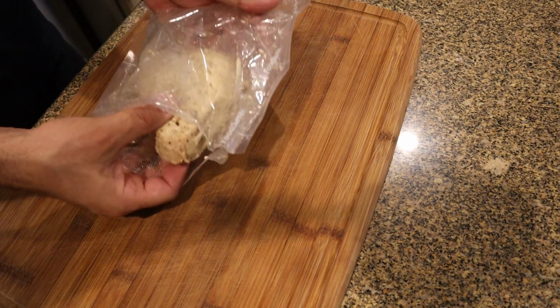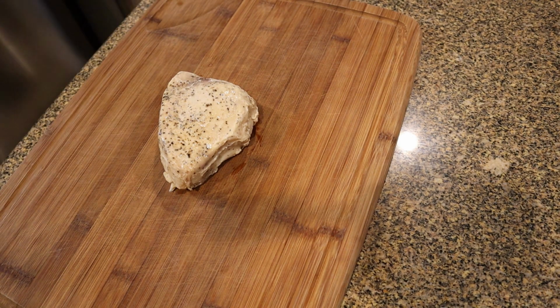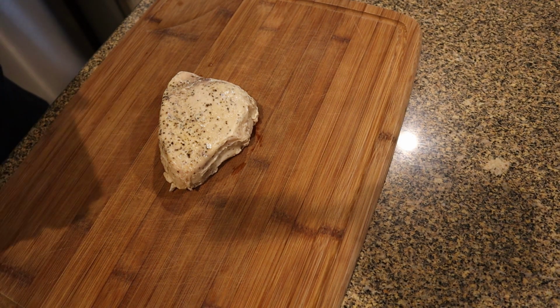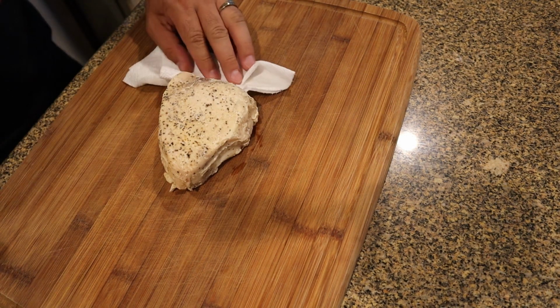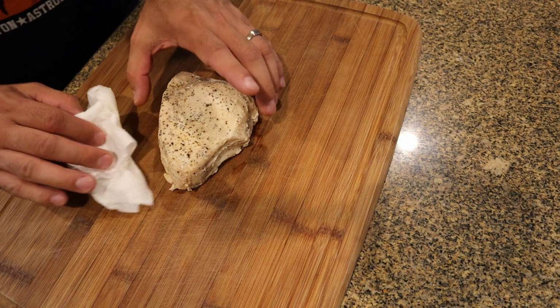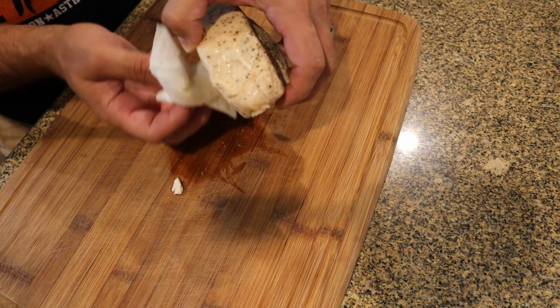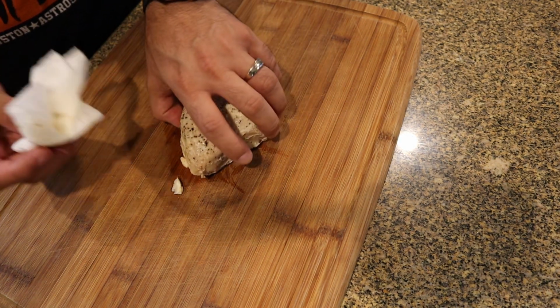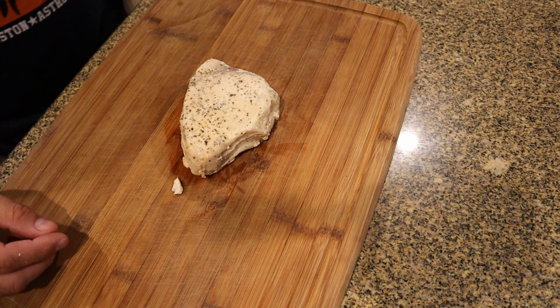All right, guys, so with the fish now ready, we want to be careful with it. It is not tender. We don't want it to come apart. So what I'm going to do now is I'm just going to pat this dry, and you want to be really careful with it. Like I said, it is fish, so it's not like a steak. It's a swordfish steak, but it's not like a beef steak, so it will come apart on you. So you want to be super careful with it. But as you can see, you do have a little bit to pick it up, to pat it dry, that sort of thing. So just real careful. We're going to get it nice and dry, and then we're going to take it now out to the grill.